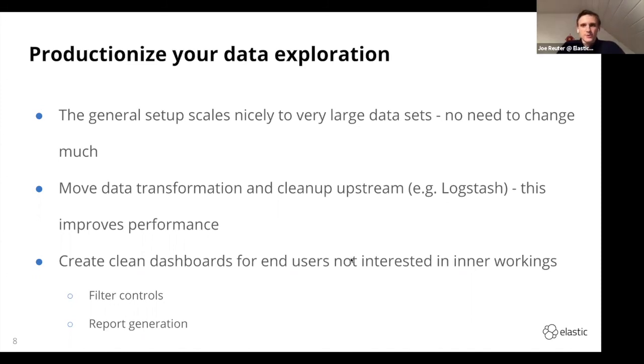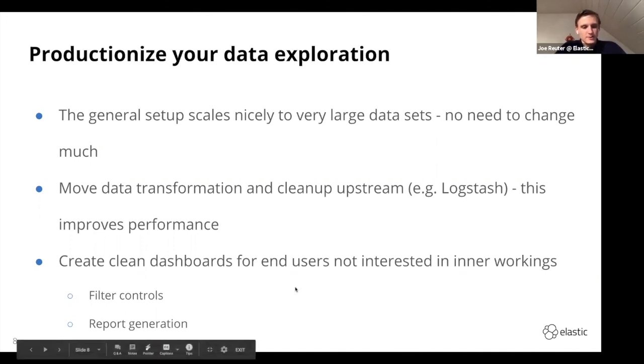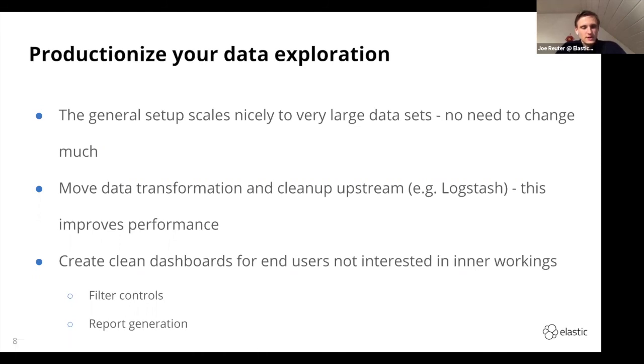Also, to make it nice looking for the actual consumers of your data, you can create cleaner dashboards based on the existing ones or just create new ones. You have tons of options there: how to color your charts, how they look in detail, how the axes are set up, and so on. With a tool called Canvas, I won't go into detail right now, but you can play around with it. You can even create slideshows which are all hooked up to the live data, so they will be updating live while you're looking at them, when you're ingesting new data in your Elasticsearch cluster.